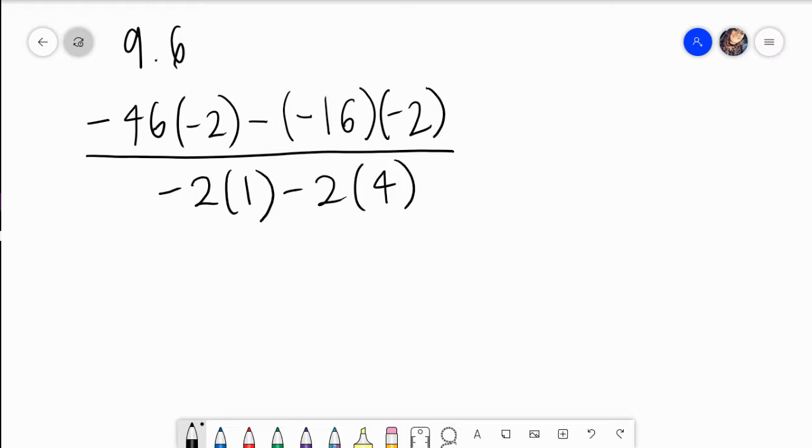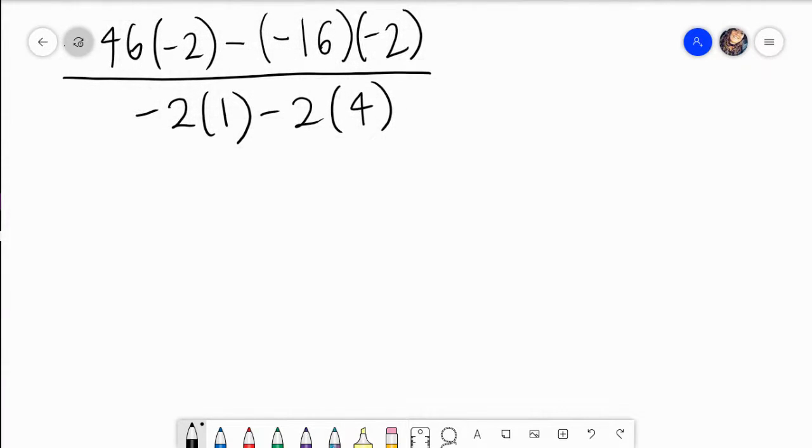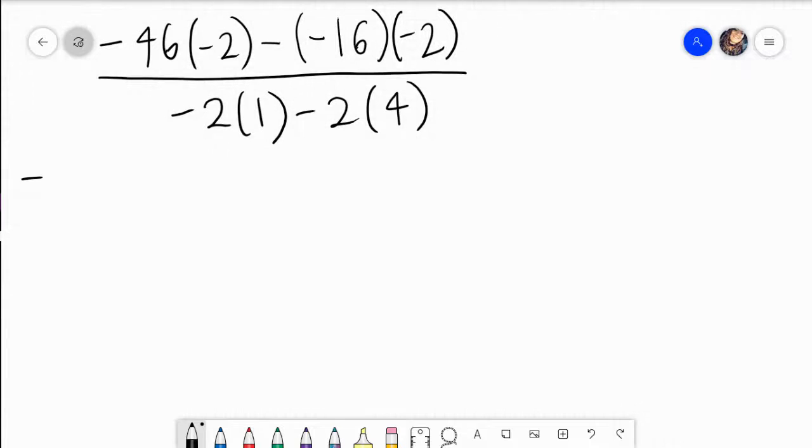So I'm hoping that in your mind, you can kind of break this into 4 individual problems, because that's what I see. Okay, so let me help you see that. I'm going to scoot down to here. Okay, do my fraction bar. I'm going to look at the first 2 terms that are multiplying each other on the left-hand side of the numerator. That's the negative 46 and the negative 2.